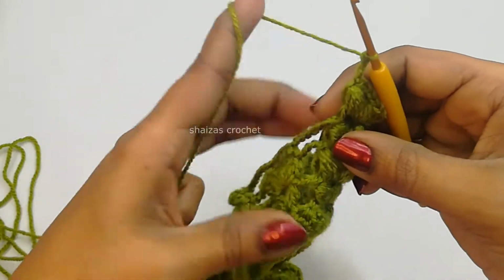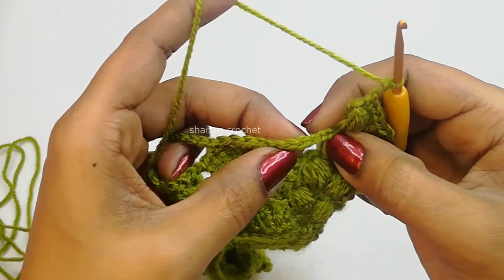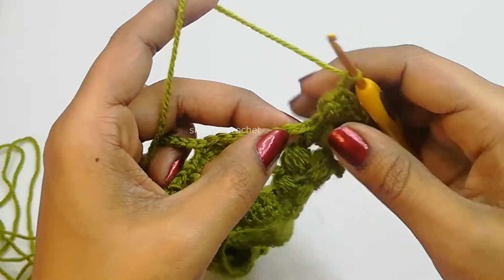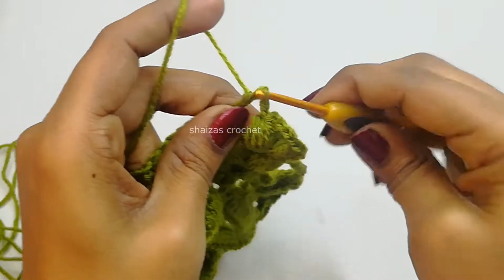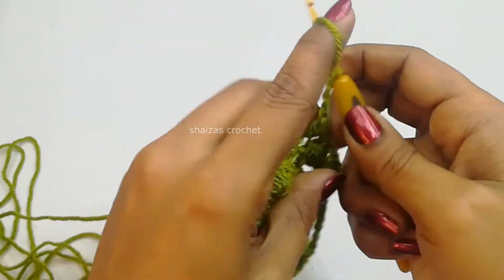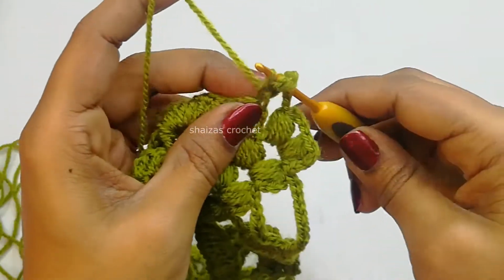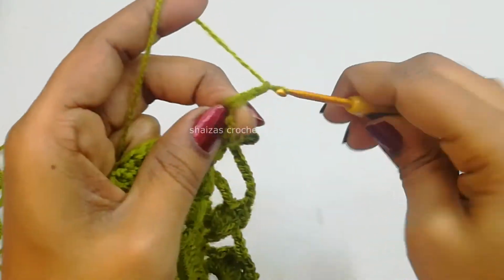Now here we have 7 chains in between, so let's make into the fourth one, 1, 2, 3, 4, into the fourth yarn over, let's make a double crochet. We are going to make V stitch, then again 3 chain, yarn over, inside this we'll make one more double crochet, again 3 chain, 1, 2, 3.